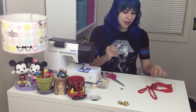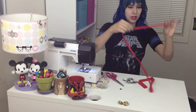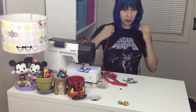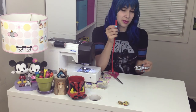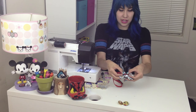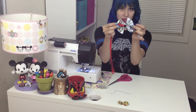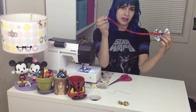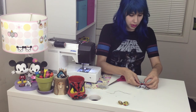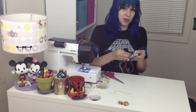To make your bow into a bow tie, all you need is some ribbon and a small button. First you'll take the ribbon and measure out the neck of the person who's going to be wearing it. Once you have that figured out, just cut it. Then you'll sew one end of your ribbon between your bow and your button — this part is probably best if you hand sew. Once you have your button and ribbon sewn to the back of your bow, you're going to cut a little slit on the other end of your ribbon that your button will securely fit into. Hold it up to your button and mark the length of your button, then cut that and make sure it fits.